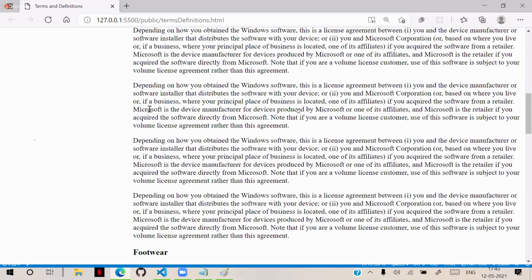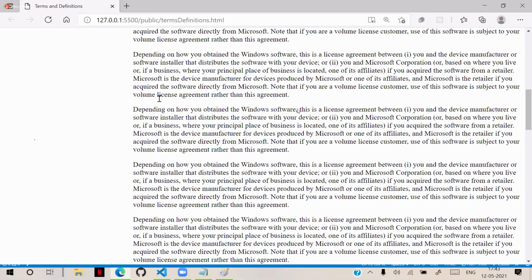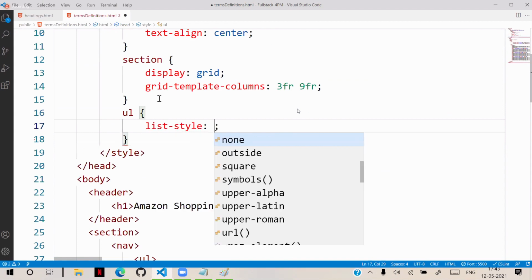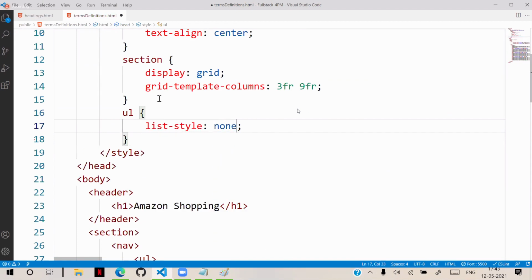Now, one more important thing is this navigation. You can design navigation however you want. So we have the unordered list. List style, we will keep as none, that means there will be no list style.